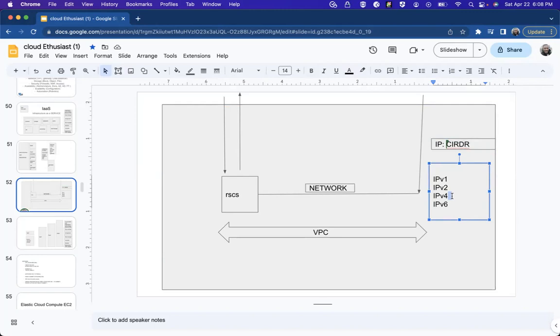Now, most of us have seen this CIDR notation. Mind you, I told you that we are doing networking. It's not actually that we are doing physical networking, but I just want us to have an idea, because cloud networking is actually designed to look like physical networking. So it's going to have the first quadruple, which is going to be 0, the second quadruple, the third quadruple, and the fourth quadruple, slash the last quadruple, which could be 0.